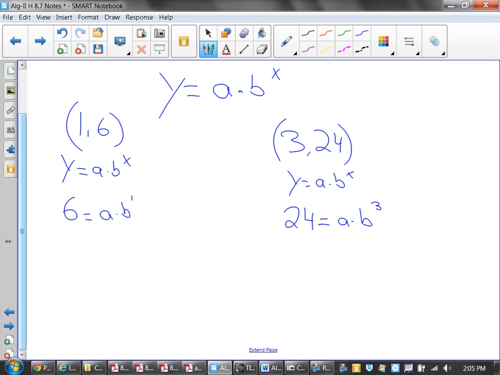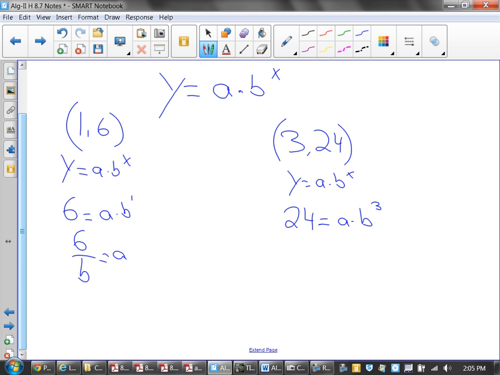And whether we're working with the exponent function or the exponent model or the power model here in a minute, we always want to get a by itself, because a is not going to have an exponent. It's easier to work with. So if I solve the equation on the left for a, I'm going to get 6 divided by b is a. Do you agree? Is it okay that I did not write b to the first power?